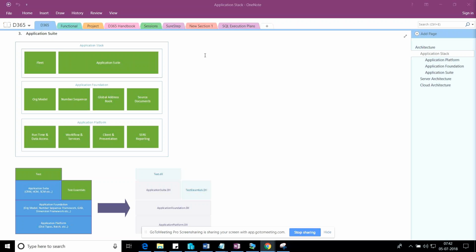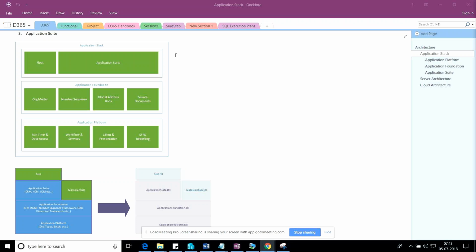If you watch the application platform, it has something interesting like workflows, services, client and presentation. The meaning is how to display your designed form on the UI in Internet Explorer. Whatever form you generate, it will convert into HTML5. Some time back, someone was asking, sir, should I learn HTML5 or JavaScript? I told them not required. Why? Because AX is able to handle the stuff. Whatever you develop, the form or report, it is capable of converting into HTML5, JavaScript, whatever it needs, using this client and presentation layer.